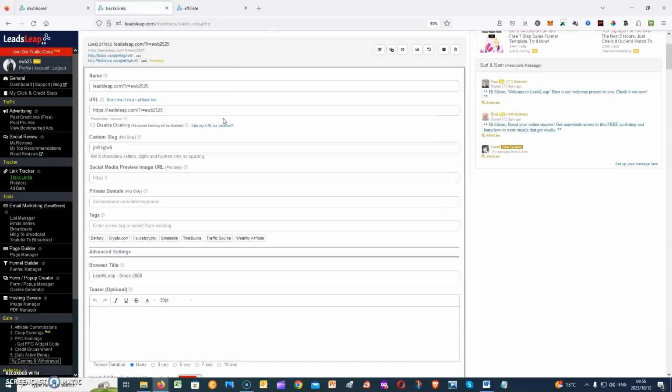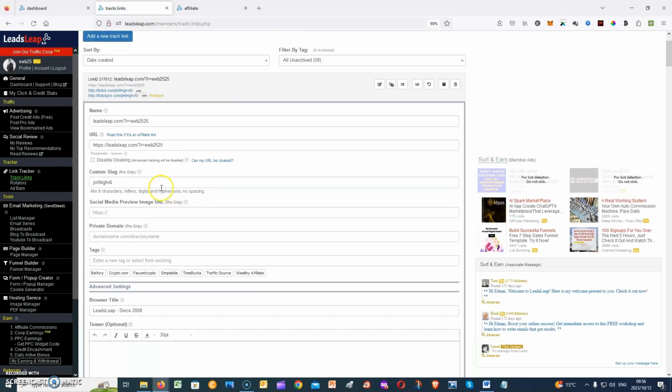Obviously that link is not going to go anywhere, but just to show you how to set this up, that is the link you put in there, the URL. This is the URL you want to track. Okay, the name, you can just name it anything you want to. You can call this me tracking LeadsLeap, whatever. This is just so you can know which is which. Custom slug, as I said, this is a pro only feature. Let's call this tracking LeadsLeap link. These slugs can only be used once. I'm just using something quite random, so we'll see if it works.